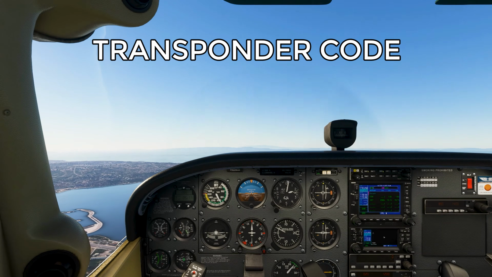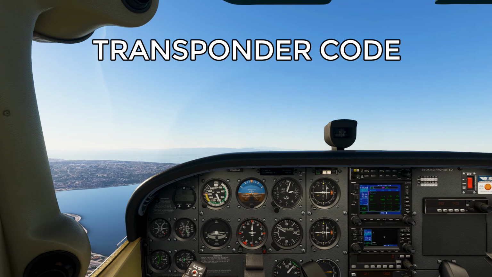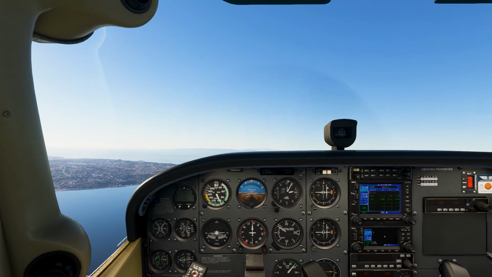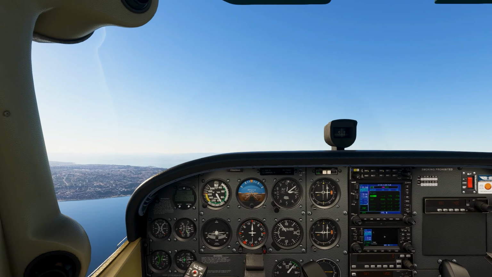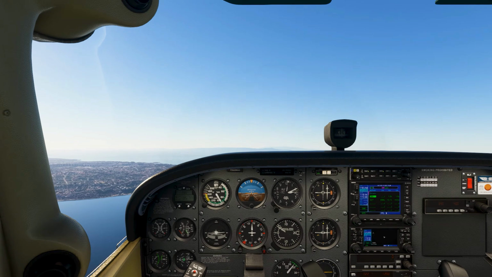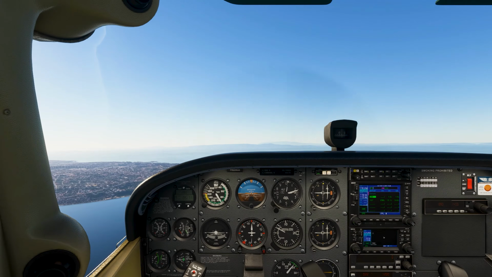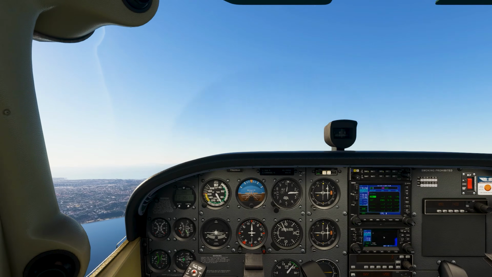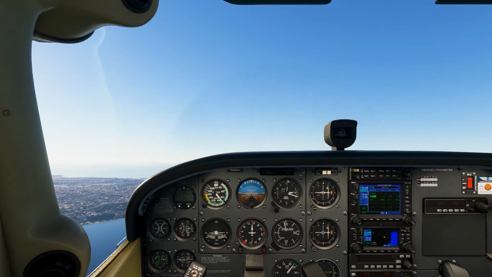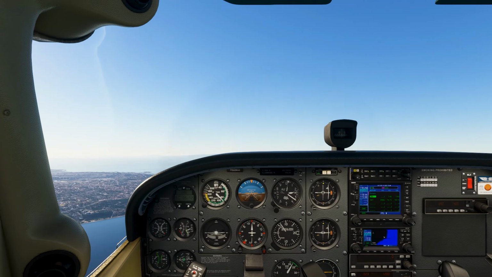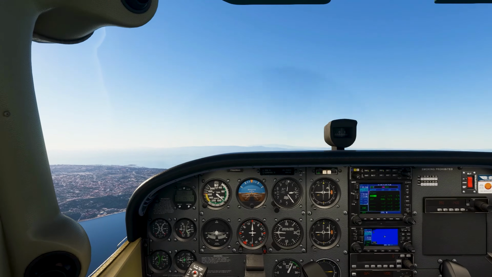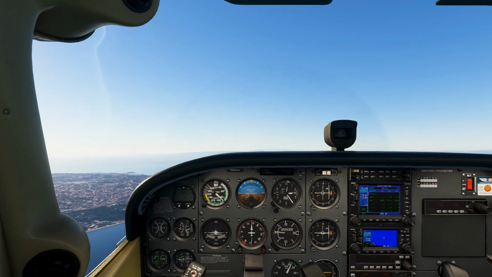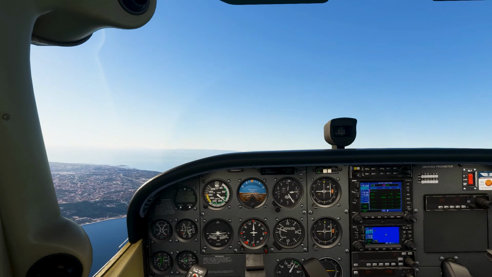It's vital that you don't confuse a transponder code with a transponder mode. They sound similar and fit nicely into a poem, but that's where their similarities end. A transponder mode refers to the various ways an aircraft's transponder communicates with ATC and other aircraft. As mentioned earlier, there are 3 main modes: Mode Alpha, Mode Charlie, and Mode Sierra. Each mode transmits different types of information to help ATC and other pilots identify and track your aircraft.